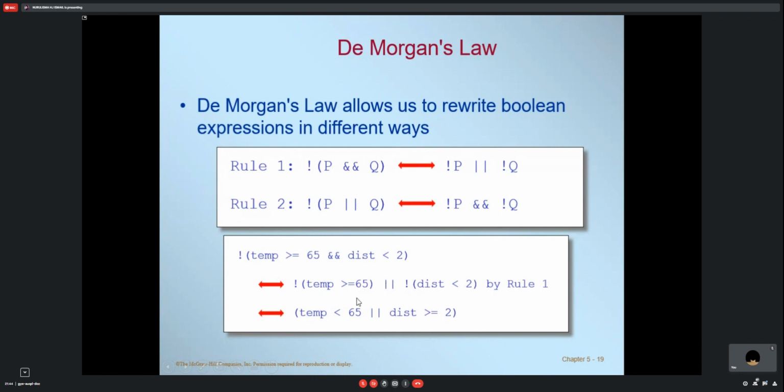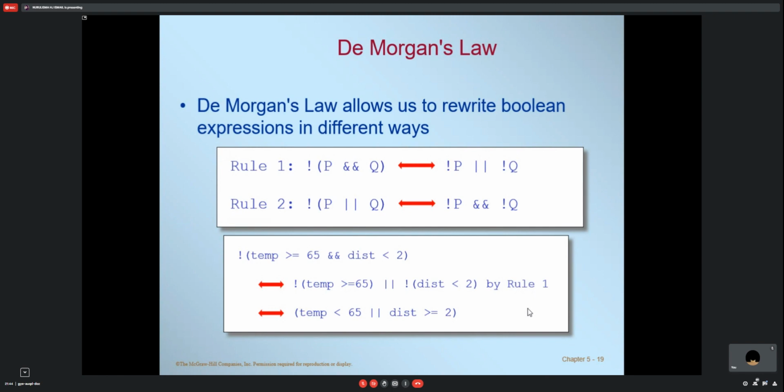the and operator would be the or operator. And this one here would be not this less than 2. And then for this one, the and operator to be the or operator, refer to rule number 1.